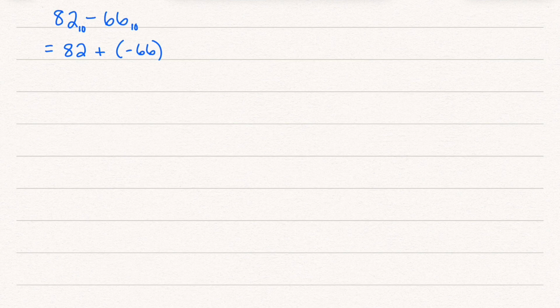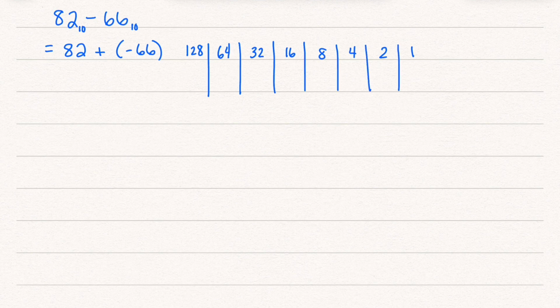So if I think of my face value, place value chart with my powers of 2, I have 2 to the power of 0 or 1, 2 to the power of 1, or 2 and 4, 8, 16, 32, 64, and 128. I'm using one byte. And I want to write the number 82 in binary. So I'm looking across the columns and I want to go to the biggest one I can without going over 82. And that is going to be the 64's place.